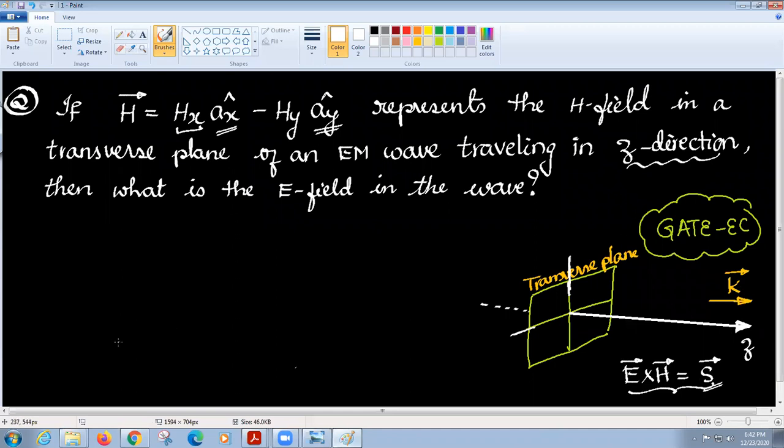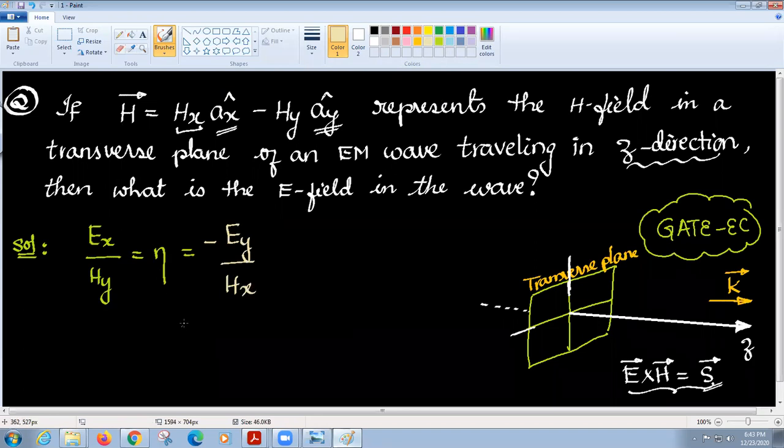So how do we tackle this problem? So you have H and how to find E, because I know very well, already we proved this. Remember this, we proved that if I take a ratio of these two transverse components, Ex over Hy is eta, and also from other Maxwell's equations, we understood that minus Ey over Hx is equal to the same eta, of course. This is what we proved already. So eta is j omega mu by sigma plus j omega epsilon. Just refer to your notebooks. We just proved this. So positive Ex over Hy is eta. This is nothing but negative Ey over Hx.